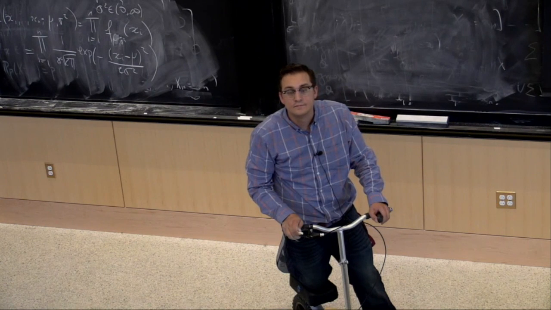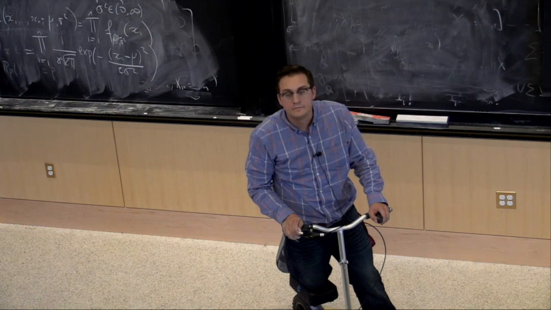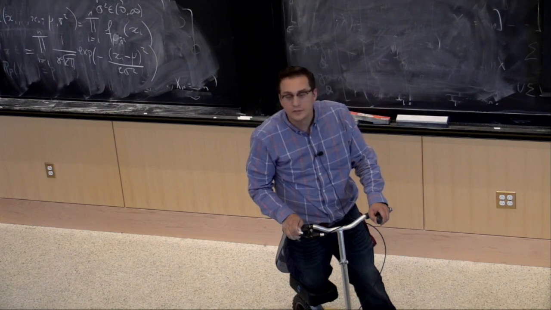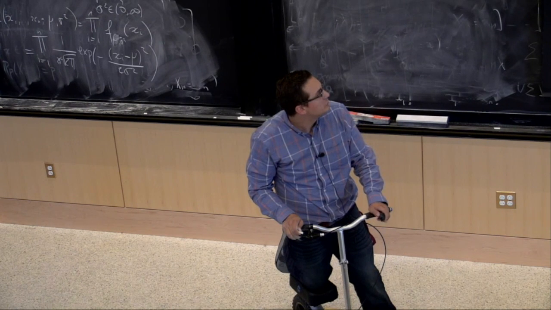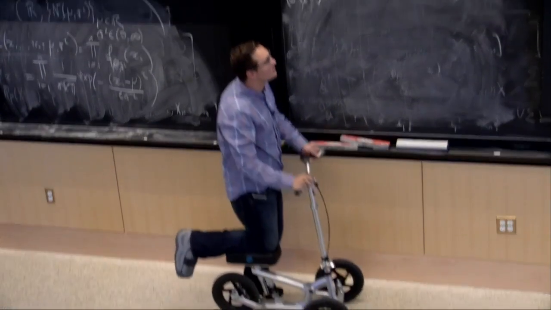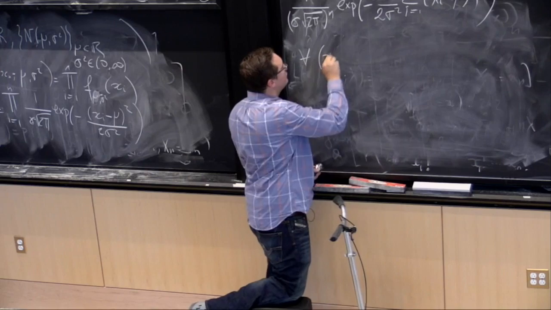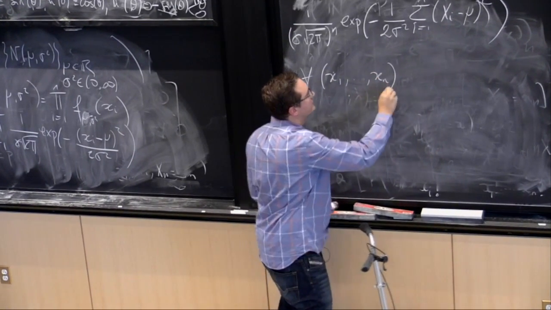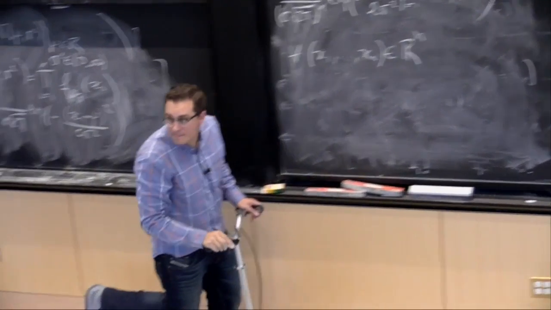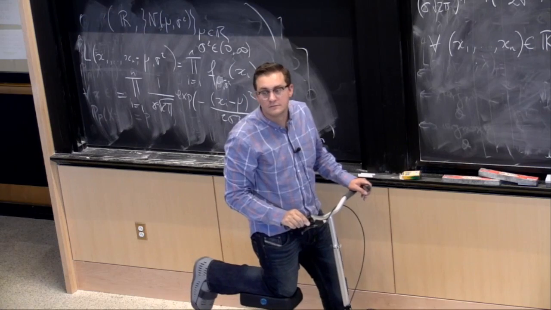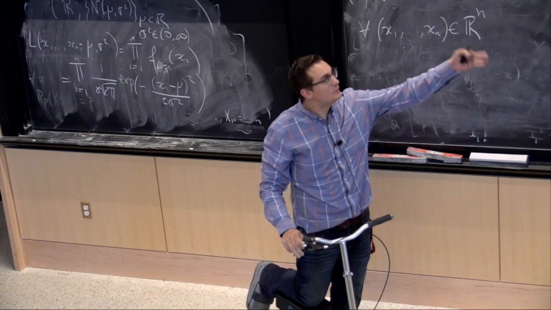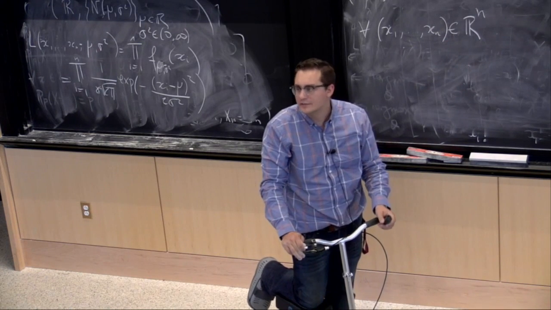Yes? Why does the joint distribution only take on values of 0 and 1? Oh, that's a typo. Thank you. Because I just took it from probably the previous thing. So this line should say for any x1 to xn in R to the n. Thank you. Good catch. Any other question? All right. So that's really R to the n, right? My sample space, always.